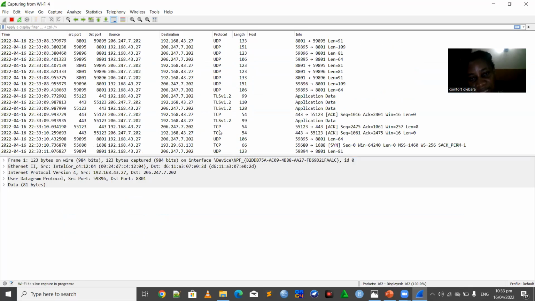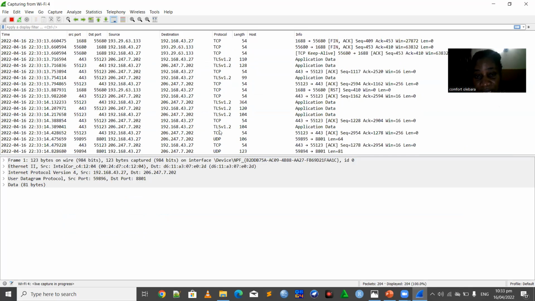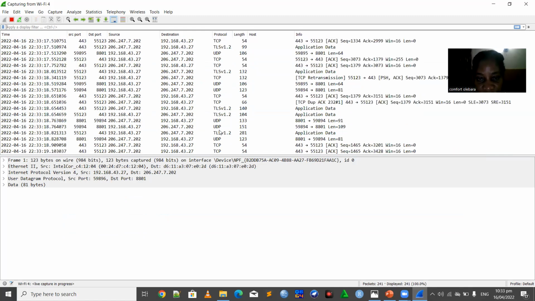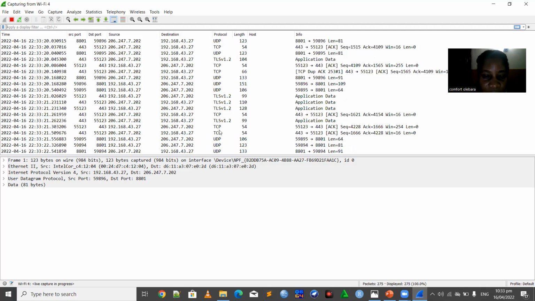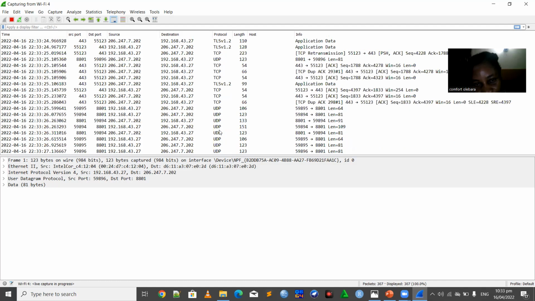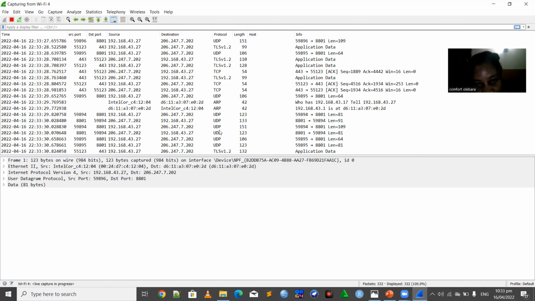The UDP protocol is connectionless, while TCP is connection oriented. Google has been trying to reduce the delay in transmission and reception of requests.